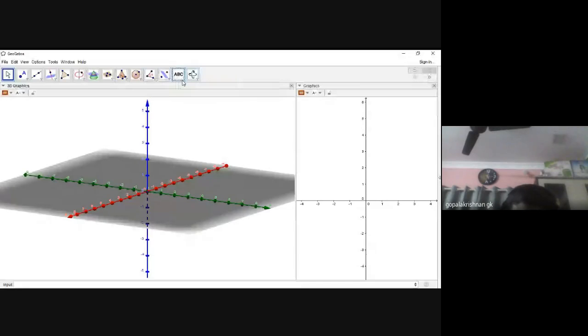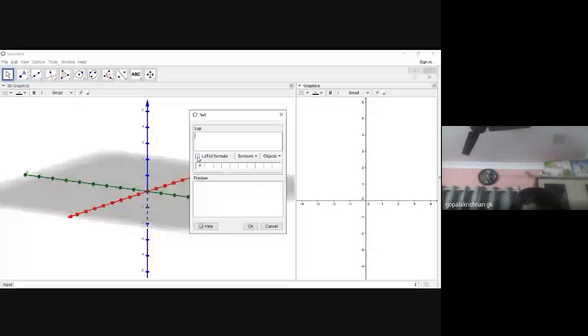Click this and select latex format. I'm sure some of you are familiar with latex. Okay, so select latex format. I want to find the image of a point in this line. What line?